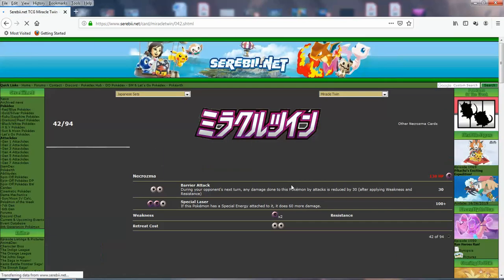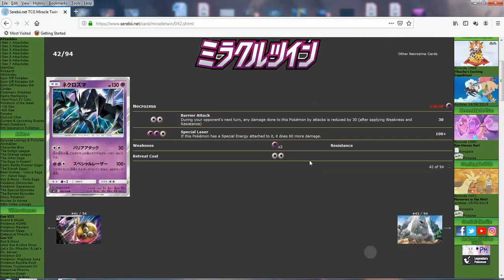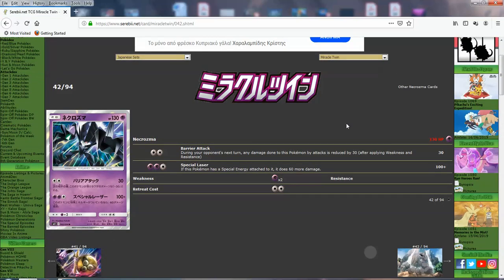Basic Necrozma, taking this. I hope you're good. You got 130 HP to retreat, solid stats. Barrier attack. During your opponent's next turn, any damage done to this Pokemon by attacks is reduced by 30. So 30 block 30, seen this before. And then special laser, 100 for 3. This Pokemon has special energy attached to it, 60 more damage.